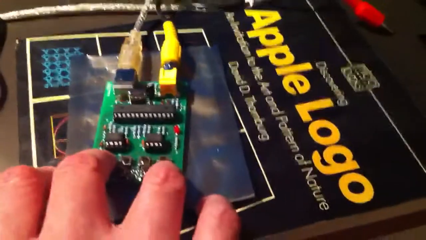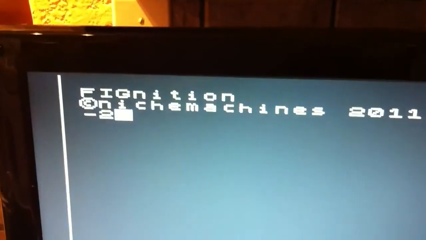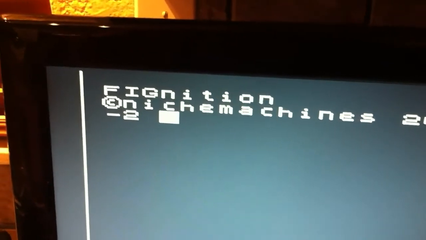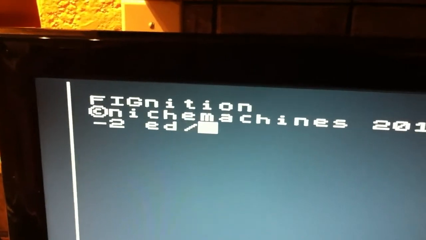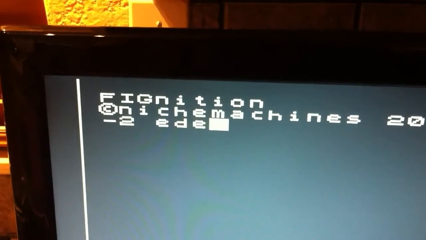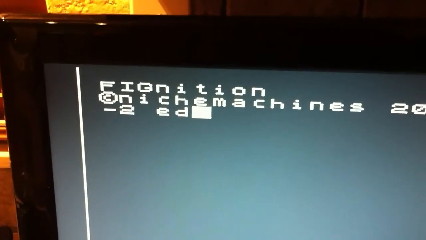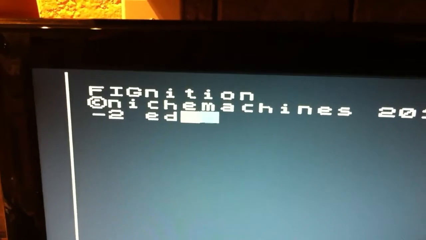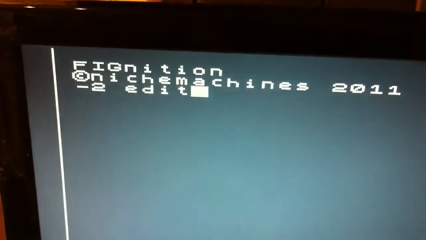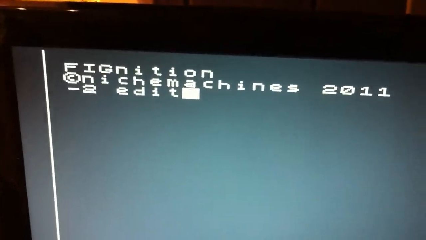So just on this little keyboard, it's really strange, I put -2, and on the screen it's got -2, and I'll sit and type here. -2 EDIT. It's very hard to type on this little thing. I'm typing with just these little 8 buttons, it's kind of ridiculous. So anyway, you can edit this. What this will do is load from EEPROM into block 2. That's what negative numbers mean.